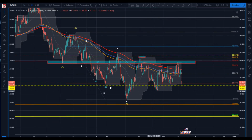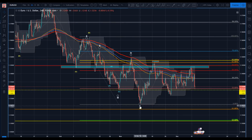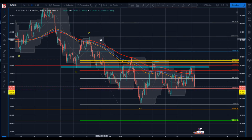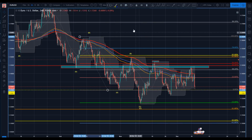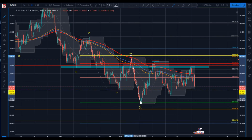So coming down here now, the idea was potentially we had a diagonal here, but if this is A, B, C, I think we've got to relabel this. So I think we've got to reconsider this as an A, B, C, A, B, C. So I think we might have to do it this way and go A, B, C. Let's see how that, if I recall. Right, okay, so there it is. There's back to back. So you can see it's always there, guys. Always there. There it is. Boom. Right, textbook algo play.